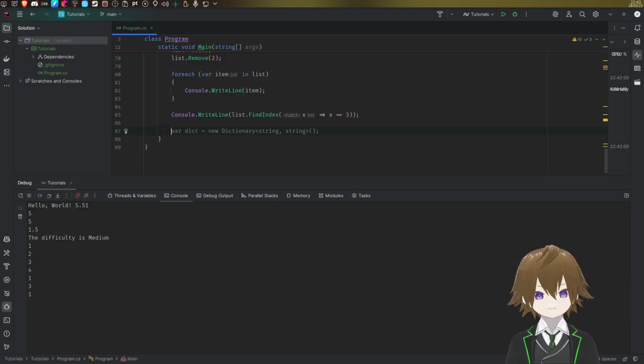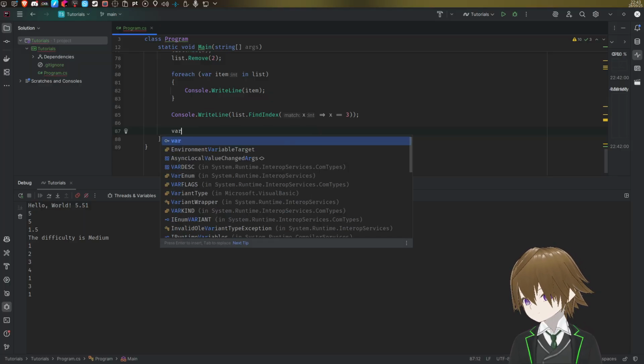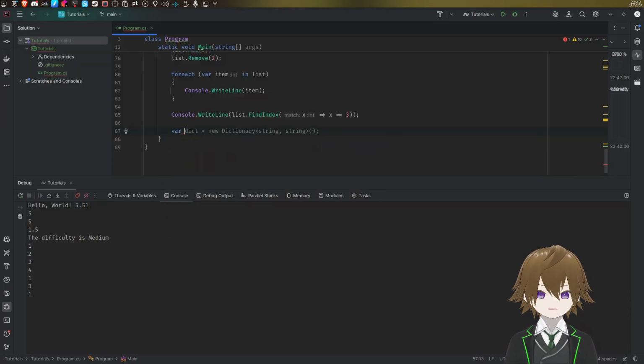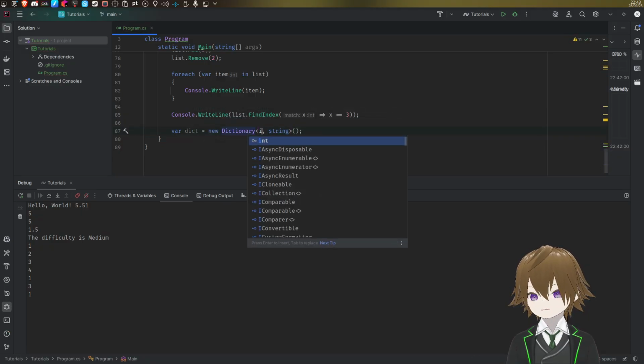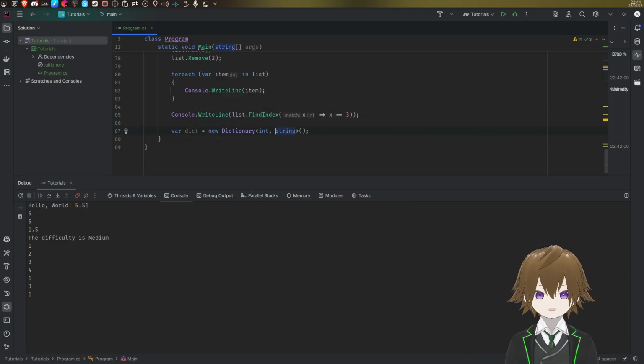Okay, finally, let's move on to dictionaries. This is a bit more of a complex feature in C#. It's basically like a list, but the way you find items or assign them is by an identifier, which is passed as the first parameter in your dictionary. So, for example, let me showcase a simple example. It's already telling me to have a dictionary of string, but I'll make it a dictionary of int, string. Int being my identifier, string being my value.